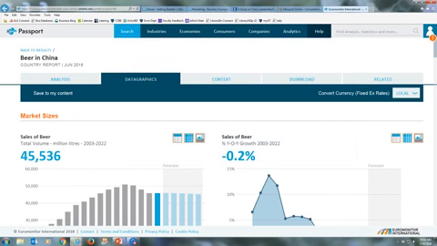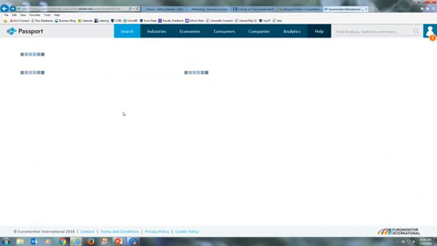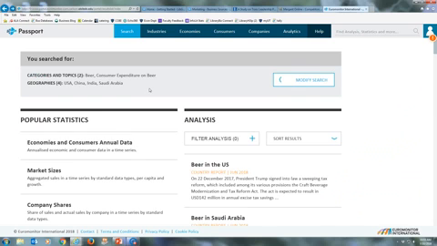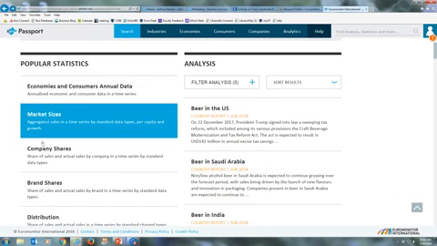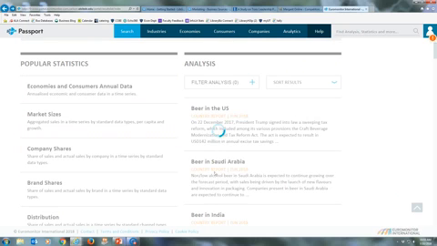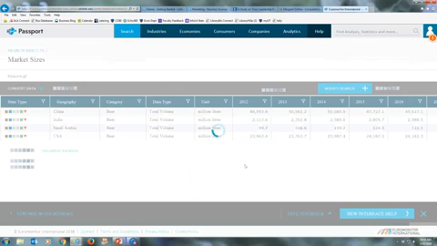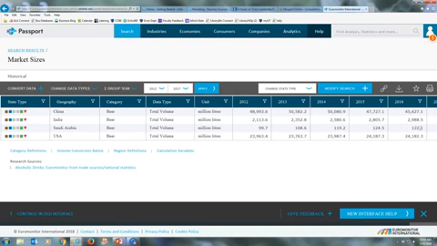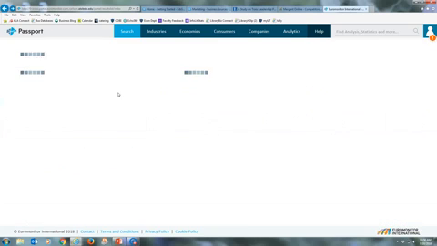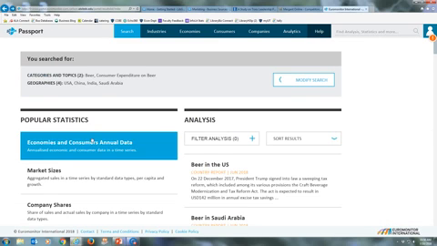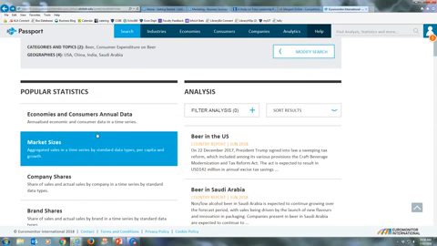Okay. I am going to go back because the other thing I wanted to show you in Passport are all of these statistics. So for example, I can click on market size, and I am going to get these nice tables. And again, I can download these into Excel. All right, I'm going to go back. And again, you have all these statistics.